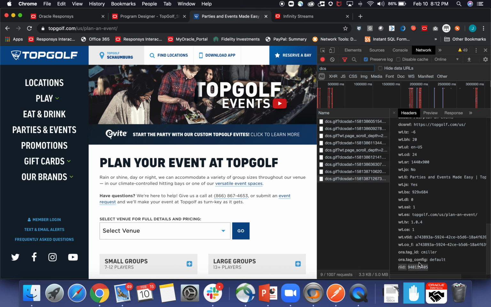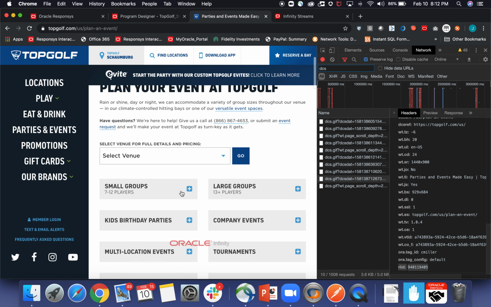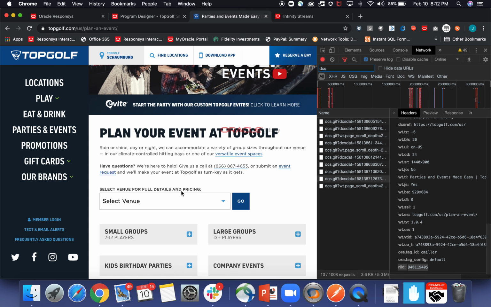What this gives you the ability to do is not only track an anonymous browser across your site and your different pages, but also to track across domains. So once somebody does enter your reservation portal, we're still going to be able to capture that journey and report that data back into Responsys. Let's continue with planning my event here. Like I stated before, Infinity Streams is set up and flexible enough for you to customize the experience, to find the appropriate moment when you want to message this customer.